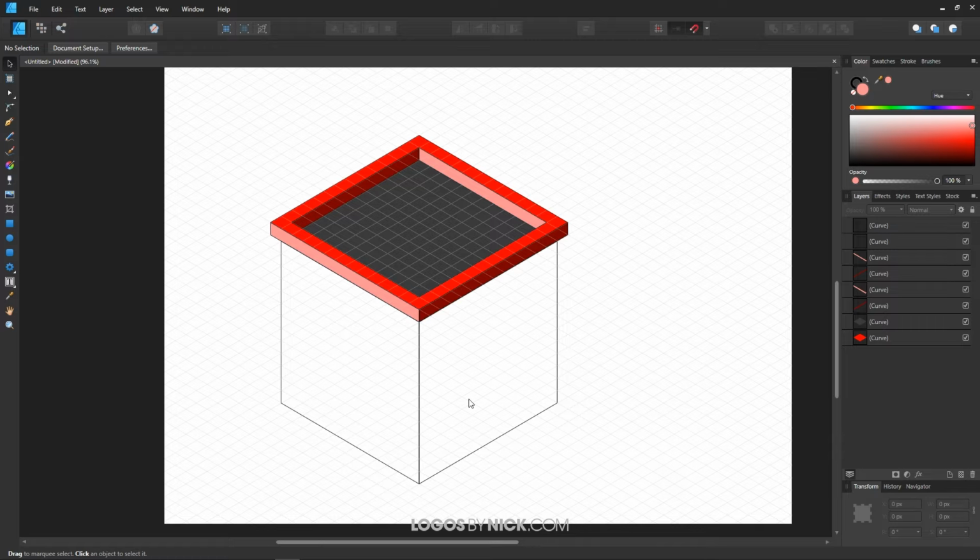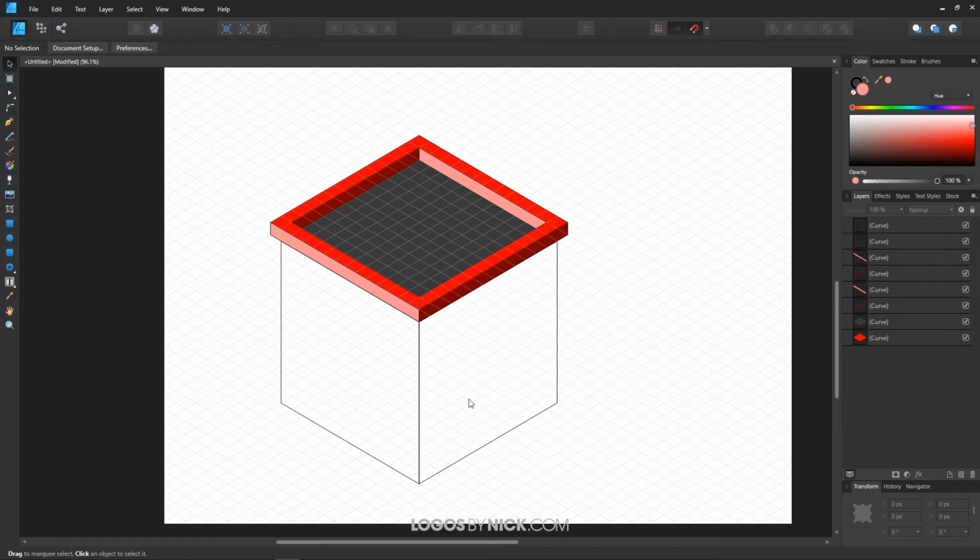I'm going to color in these walls a little bit. I'm going to take this wall over here to the left, and I'm going to make this a lighter shade of gray. Maybe something that's a little darker than white so that it's still noticeable up against this background. And I'll take this wall over here and make this a darker shade of gray, maybe something like that right there.